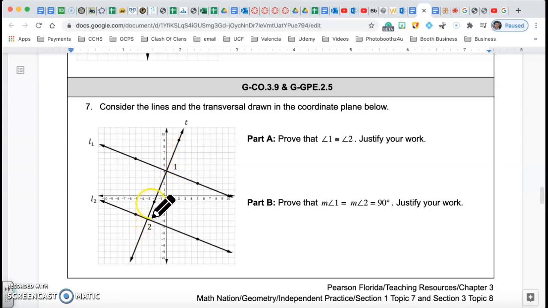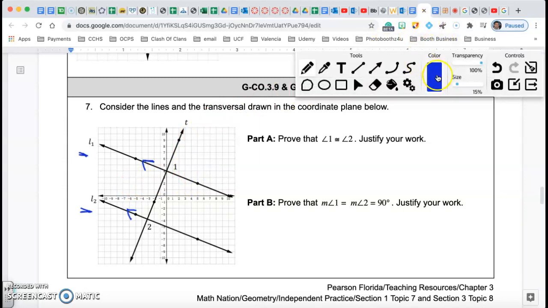Let's go one step at a time. So if I have line 1 and line 2, in order for me to talk about any angles, saying that they're congruent or not, I need to prove that these 2 lines are parallel lines. I need to know them. They're not saying anywhere that they are, and I don't have arrows in the middle. Remember the previous problem? I had an arrow and I had an arrow. If I have an arrow, then they're saying that they are parallel, but they're not saying that in this case. Okay, so I need to prove everything.